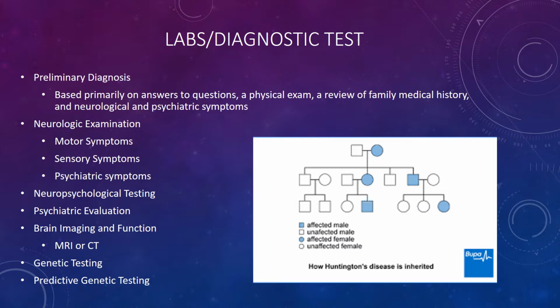The test that is used to actually confirm the diagnosis of Huntington's disease is genetic testing. Using a blood sample, the genetic test analyzes DNA for the HD mutation by counting the number of CAG repeats in the Huntington gene. For someone that has a family history but shows no signs and symptoms of Huntington's, they can choose to do predictive genetic testing. This testing does not indicate when the disease onset will begin or what symptoms are likely to appear first. Someone may decide to do the predictive testing if they think that it's stressful not knowing, and if maybe they want to have children in the future so they know if there's a possibility that it can be passed on.